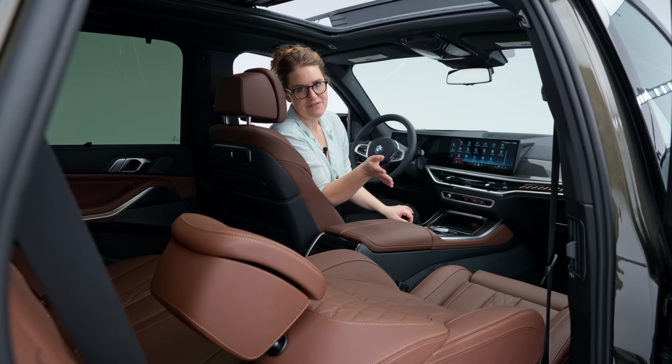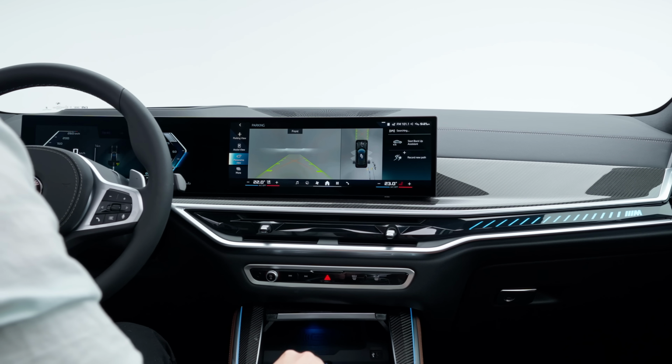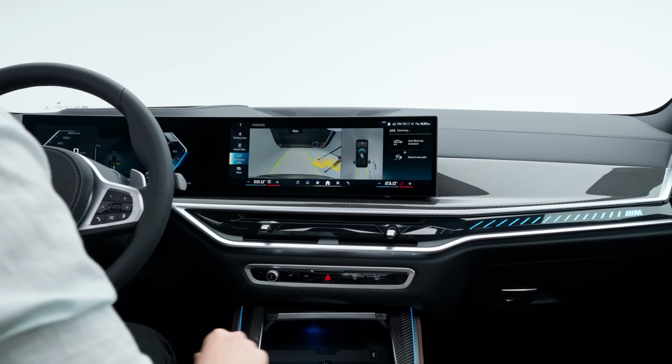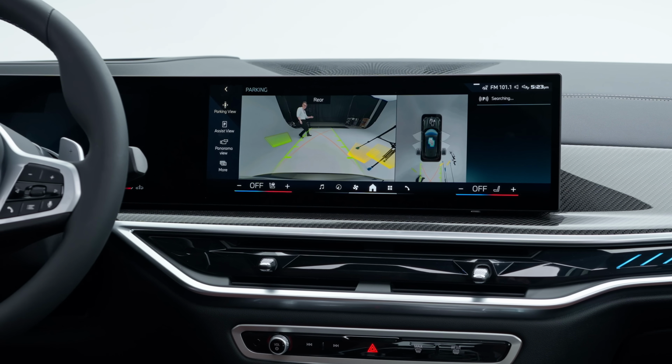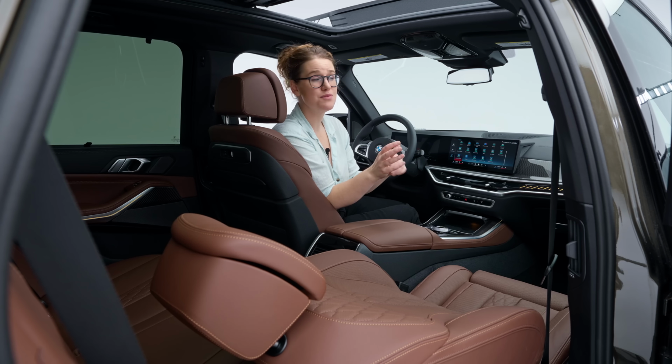But the big thing I want to emphasize here is the surround view camera. Personally, I think BMW has one of the best systems out there. There is no blurring, there's no delay, and the best thing about it is the guidance. You'll get proximity lines that'll tell you where your vehicle is going to be, and it highlights objects or walls that are close to your vehicle, and that color will change the closer you get. This is amazing because sometimes you might miss something that's outside your vehicle, especially if it's to the back or to the side. But with this system, you always know your surroundings.